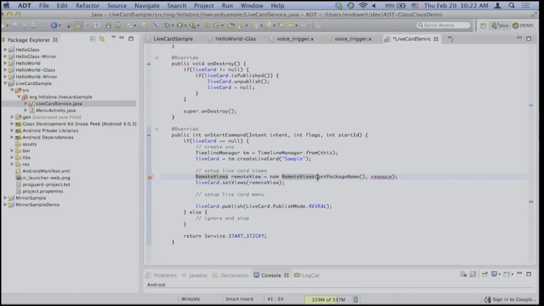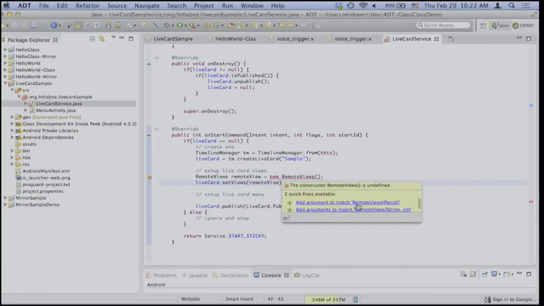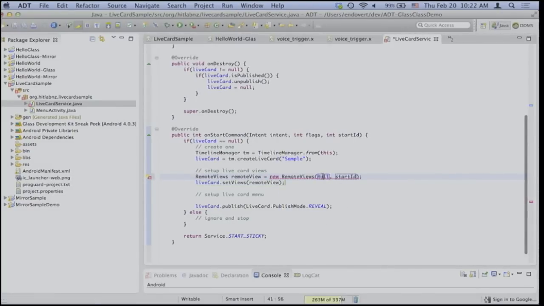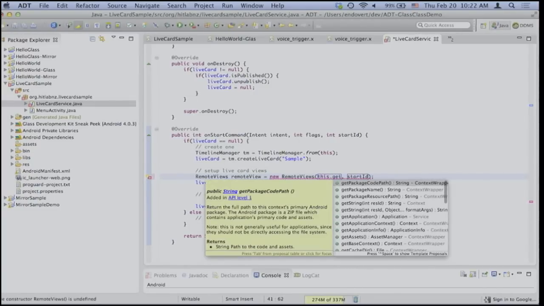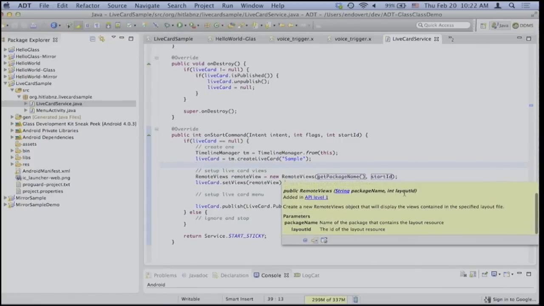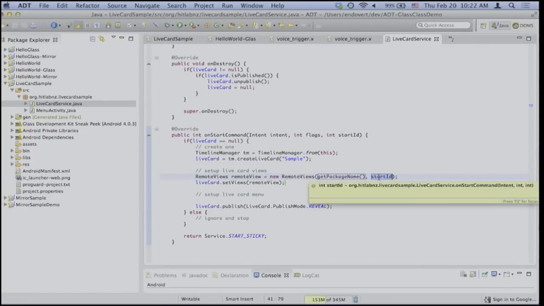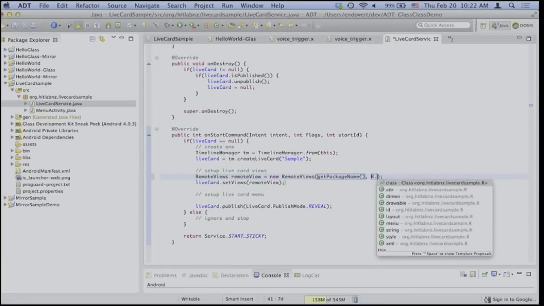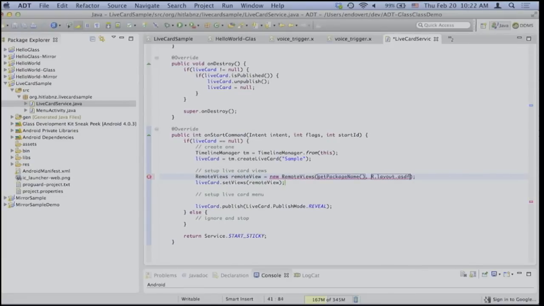So usually what I wanted to show you before was, if you don't know what to put in this constructor, if you hover over it, then you can actually choose from different constructors. And if you click it, it will add the default, skip package name. And from there on, if you hover over the method again, it will explain what the parameters are, so you can easily get some layout. We're going to have some layout here, but we haven't created it yet, so we'll leave it like that. And maybe we'll create the layout first and come back.